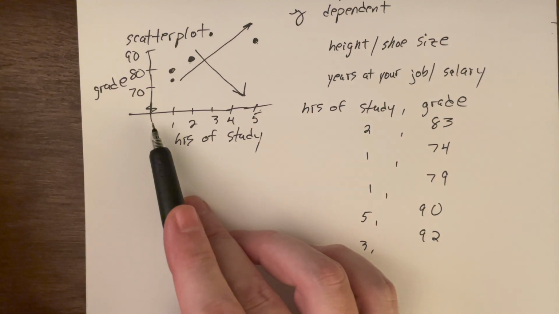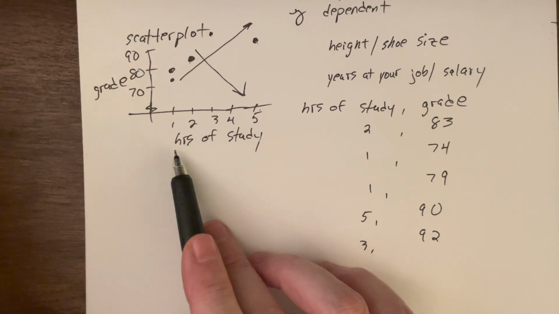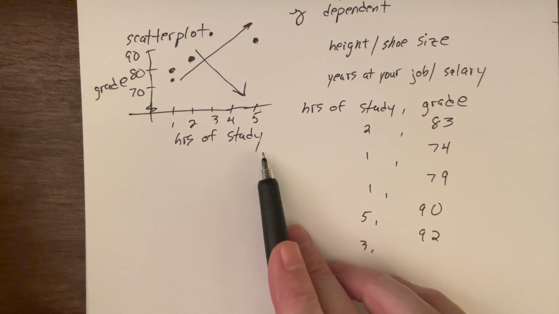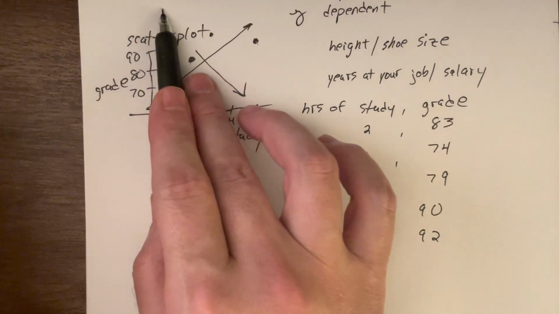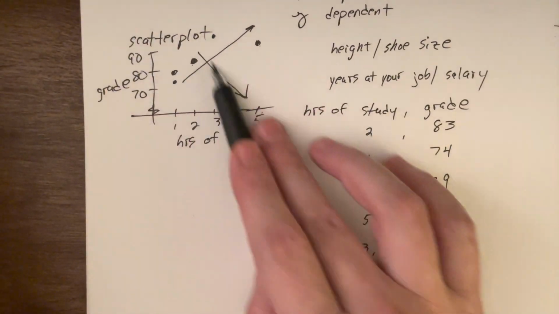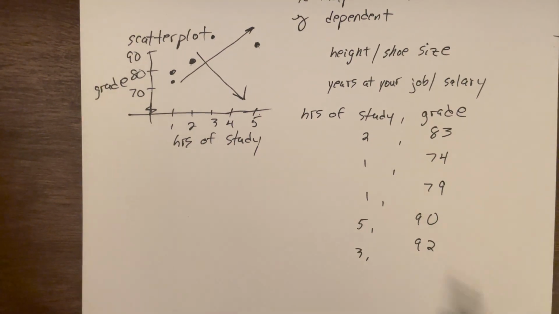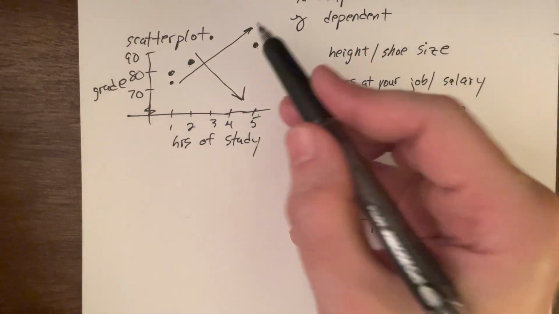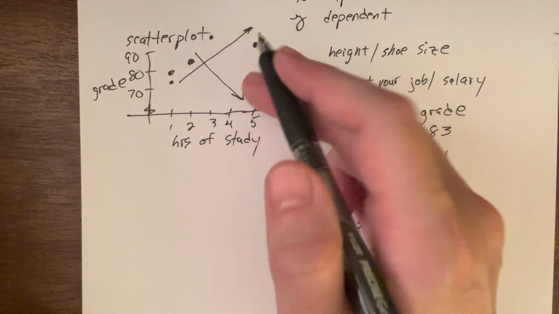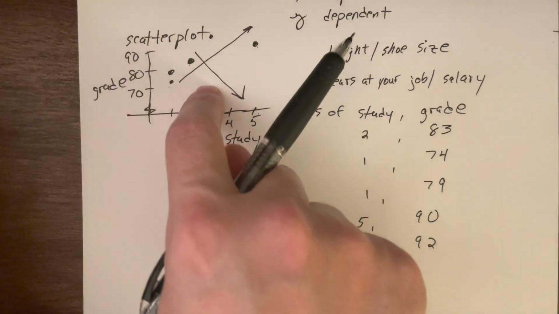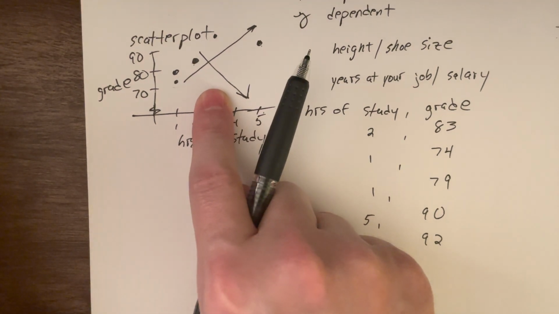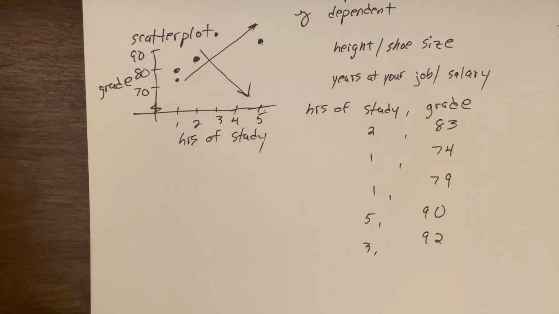People talk about how much your car is worth and how many years old it is. Well, it starts off as a very high value, and the older it gets, the lower that value is. So there are plenty of situations that fit that. It's a little easier to think of these. But like I said, that's all we wanted to introduce here for this first part, just the basic scatter plot.